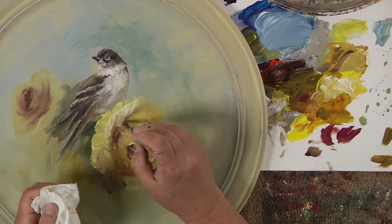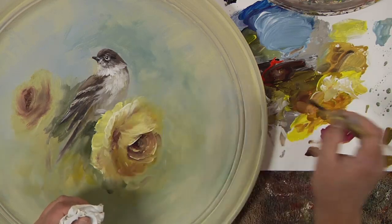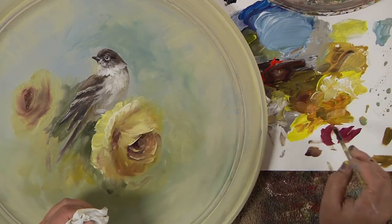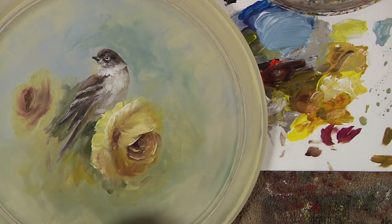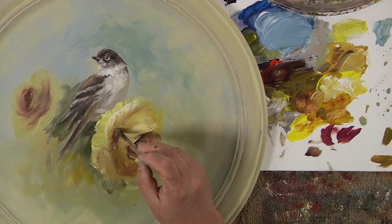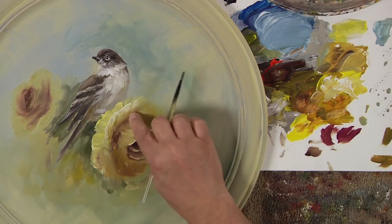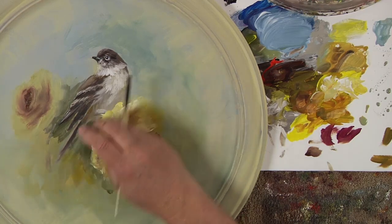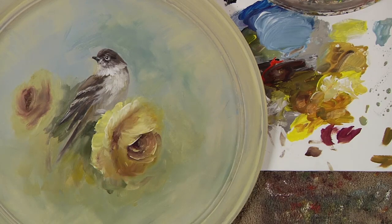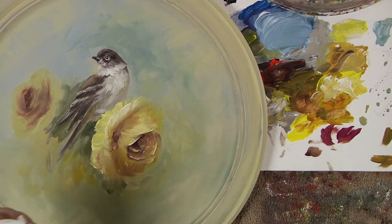And this is where I like to wipe my brush several times as I'm painting this, and maybe pick up a little more shadow, because if you keep stroking it, you'll just drag white in and lose all your shadow there. Then you can restate some of the shadow on the rose. Roses like this, I love to soften with my finger. I love to just stick my finger right in there and soften it.